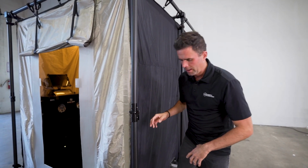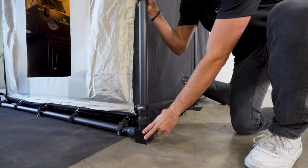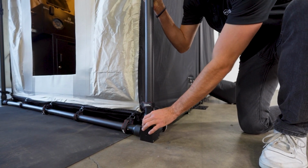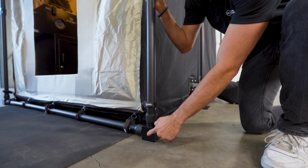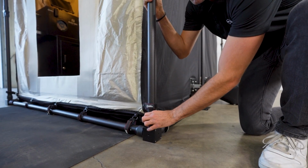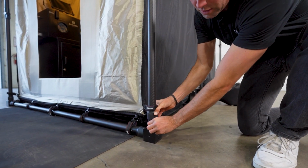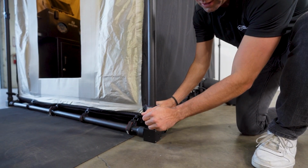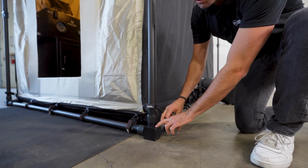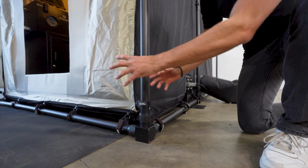It's all really intuitive. Now these corners down here are aluminum, and these are made entirely by Mission Darkness. So this is a patent pending corner system. It's modular, meaning these connectors that go to the carbon fiber can be connected here. We can add on, we can make different tent configurations without having to repurchase a whole new set of corners. And the carbon fiber poles have connections here that come undone really quickly. If I were to pull that out, it's undone. And then if I want to secure it, I secure this here. So this right here is part of the magic of this tent. It's really lightweight, easy to do, undo, and there's no guessing on which components go where.